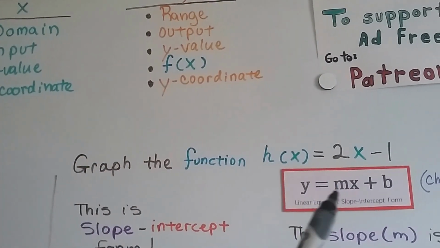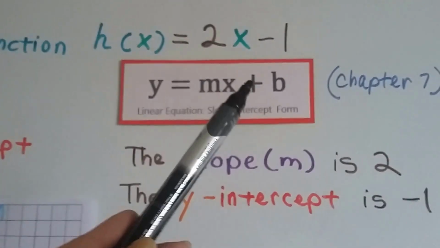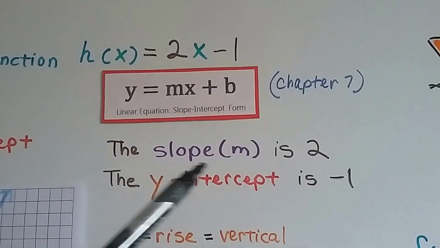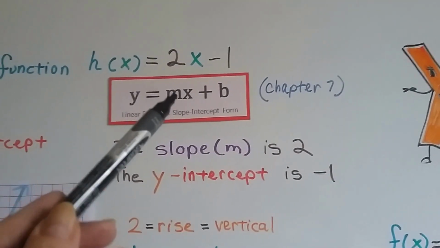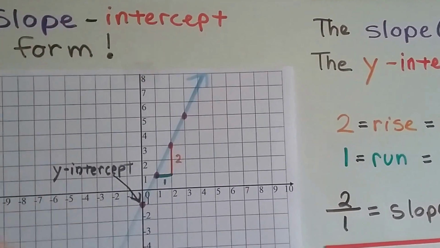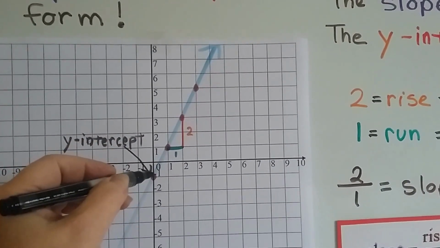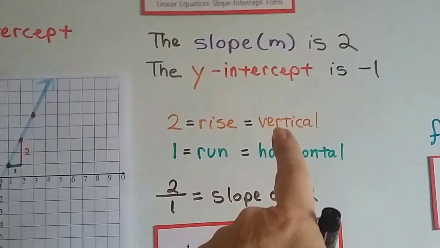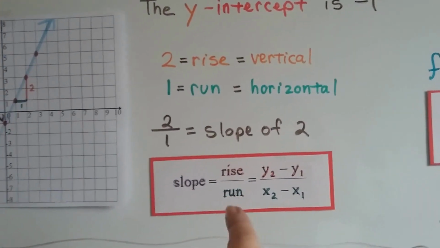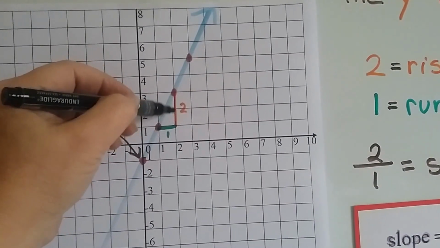See? Same thing. And this 2x minus 1, well, that's in slope-intercept form. That's mx plus b. That tells us our y-intercept right there is a negative 1. Our slope, m, is a 2. See? So we can put our y-intercept where the line is going to intercept the y at a negative 1. Right there. It's negative 1. See? And we need a slope of 2, and that's a rise over a run, right? The vertical over the horizontal, remember? So here's our run, and here's our rise.